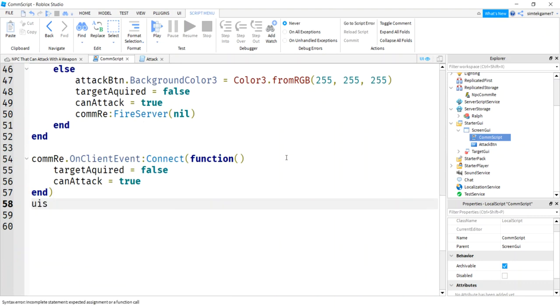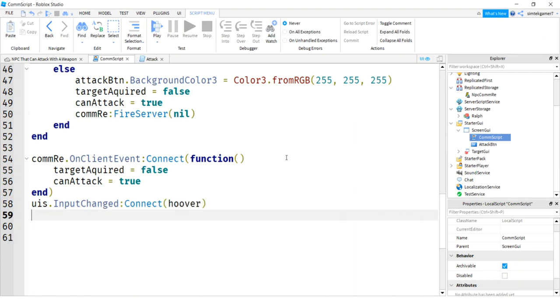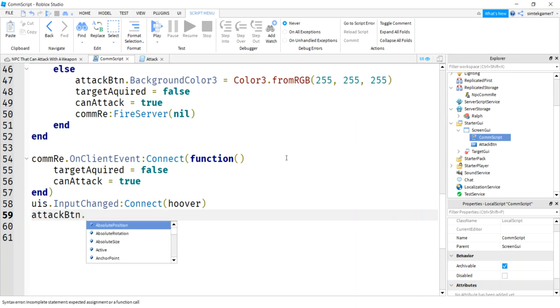Let's get our user input service and monitor input changed. We'll connect that to hover, right? And then that way we can hover over potential enemies, and then if we see our target GUI come up, we know we can attack them. And let's get our attack button.